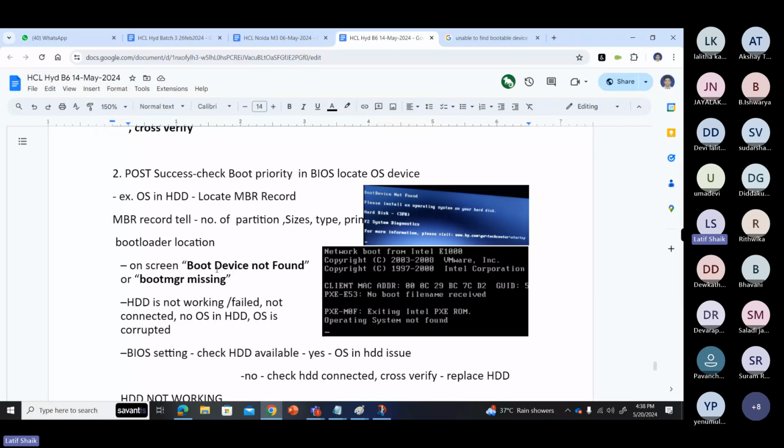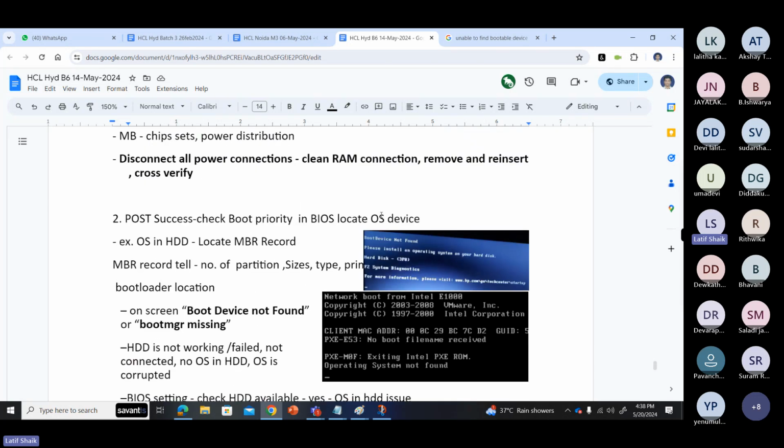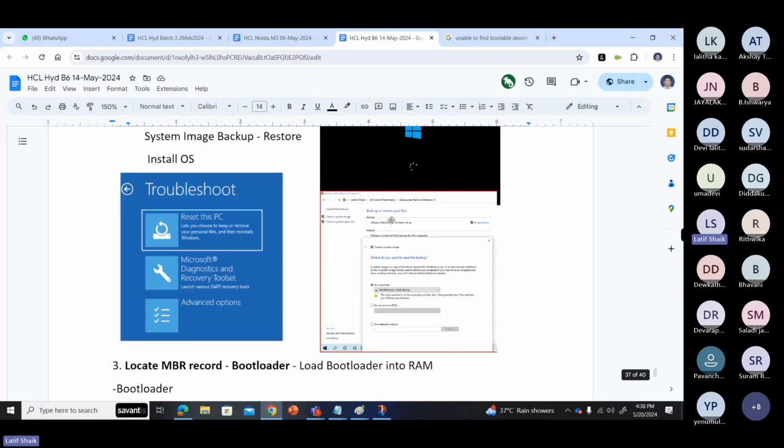If the hard disk has failed, you have to replace the hard disk. If you have a system image, restore it. Otherwise, install an OS, install applications, and do all the required settings. In case the hard disk is working, it's operating system or bootable file corruption. Either you get bootable device not found, or keep loading.